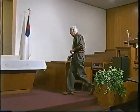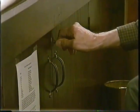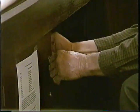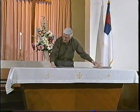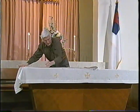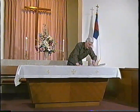To unlock the cabinet that holds the communion elements, unlock the cabinet. On the left hand door, there's a latch you have to pull down from the top. First, before you put anything up, you need to put down the plastic cover to guard against spilling the grape juice on the communion tablecloth, because the juice does stain rather badly.